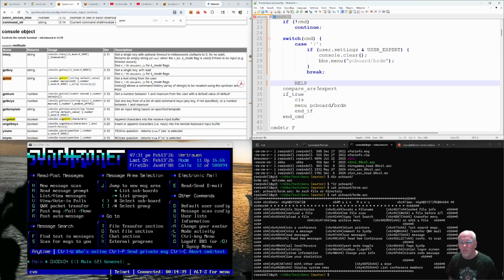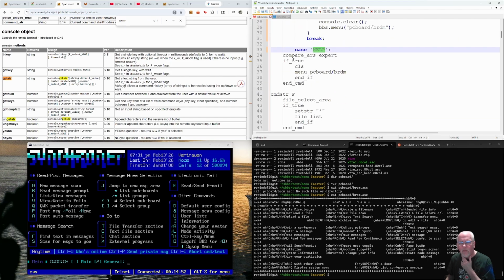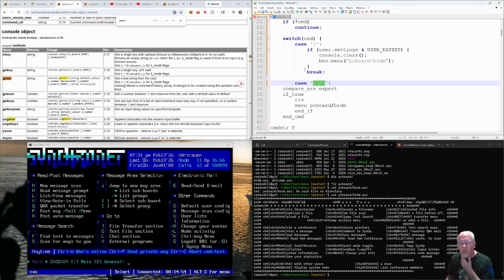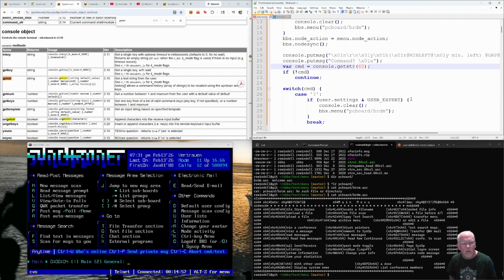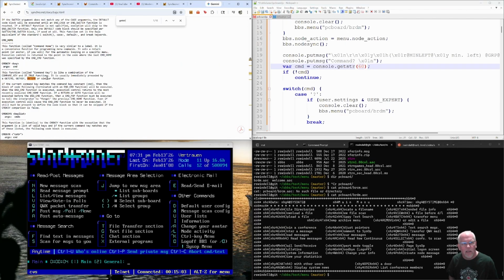All right, we're going to do something similar with help. Now notice how it's uppercase here. This call to get stir was not uppercase. It didn't convert it to uppercase. So unless they typed help, and all these are comparing uppercase, that means it's really assuming it's uppercase. I don't remember that Baja did a conversion to uppercase, but I guess maybe it did.